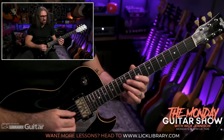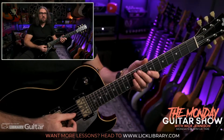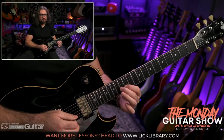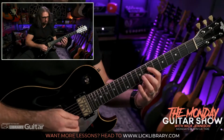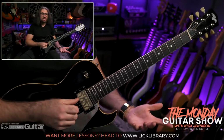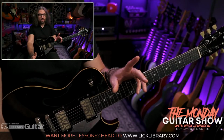It lets you do things like that where you don't really play a shape. You are, because you can't not play the shape. The shape is just where the notes are, but you're not thinking about the shape. We're not thinking about, oh, this is the shape. We understand where my root note is. And I'm able to find the notes that I need instantly because I understand their physical position on the guitar and I understand the formula that I'm using to get there.